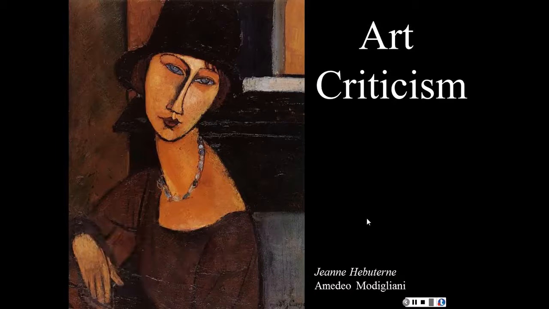We are looking at a process that a man named Feldman created, and basically what that does is allows us to look at any work of art that's put in front of us and to interpret it, to try to figure out what the artist is trying to communicate to the viewer. So he created basically a four-step process, which I've condensed down to three that I think are the most relevant for what we do in class.